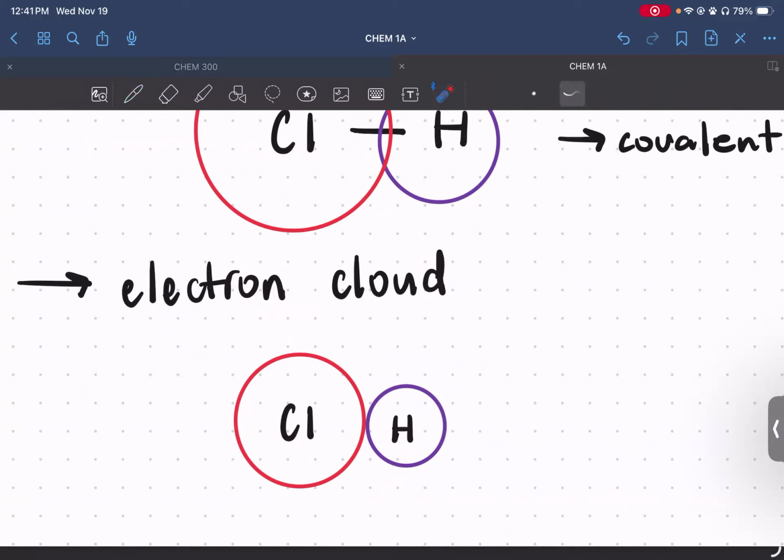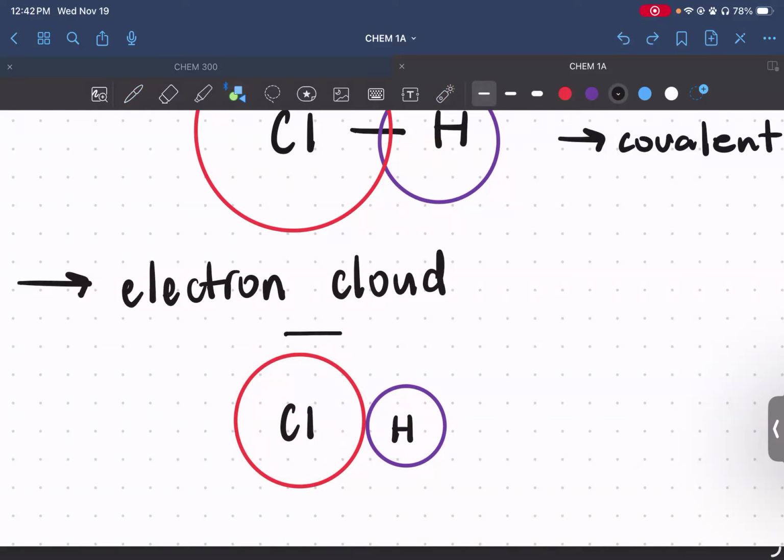Well, looking at the periodic table, chlorine is in group 17. It's atom number 17. Hydrogen is atom number 1. So in terms of number of electrons, it should immediately make sense to you why this cloud is bigger. But as a result of this electron cloud disparity, the following phenomenon is encountered.